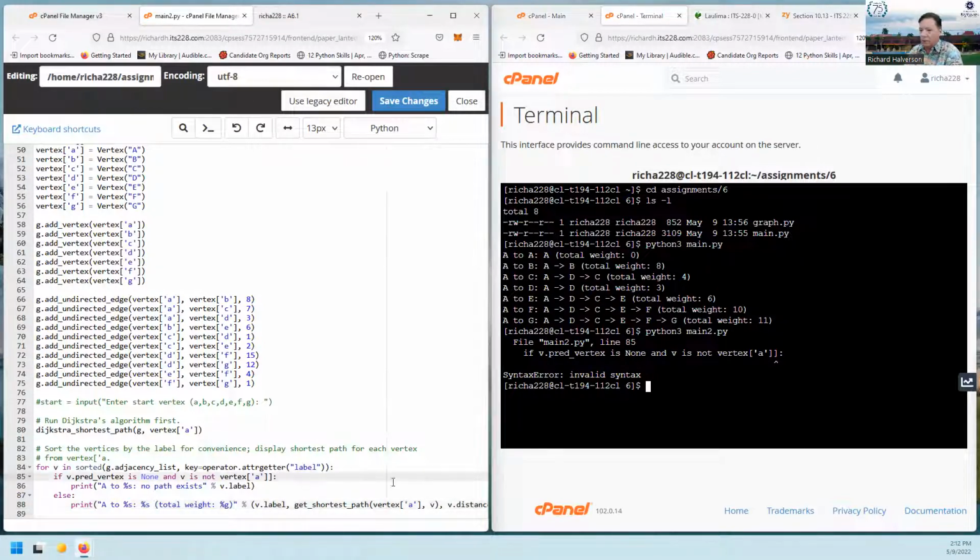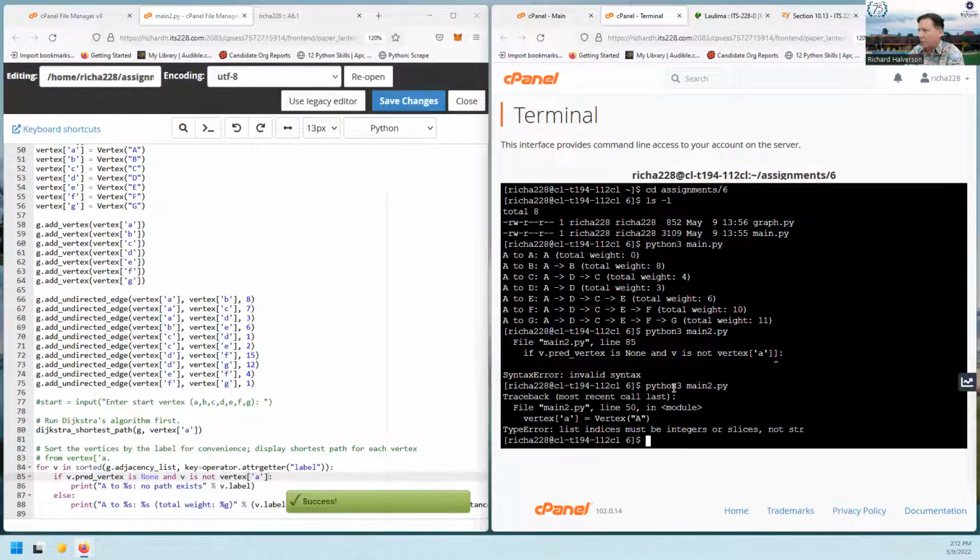This is just plain syntax errors. Too many of those there. Okay. Back here, up arrow, enter. Okay, hold on a second.